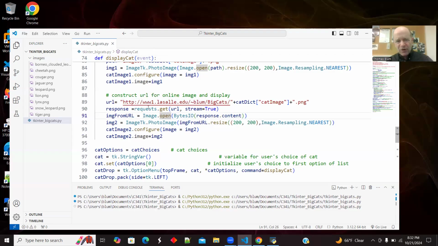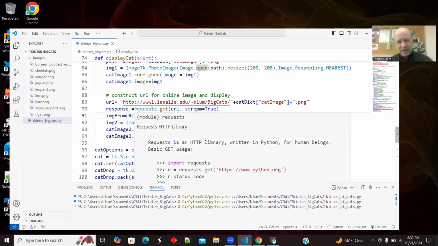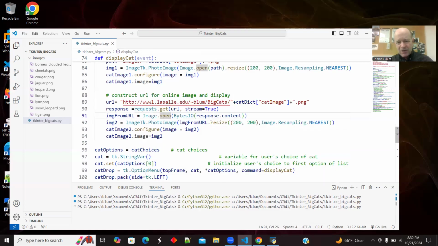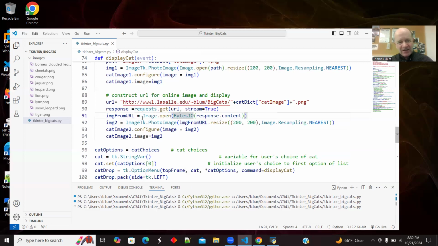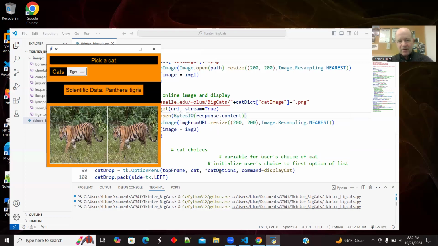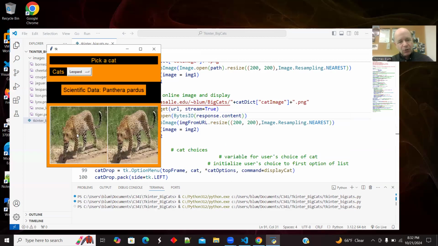Now I'm doing it for this request. And I'm saying the response contents, and I'm sending it through this bytes.io. And then once I have that image from URL, then I'm doing the resize and the sampling and the ImageTk and setting it. So again, I have my two cats, local and from online.